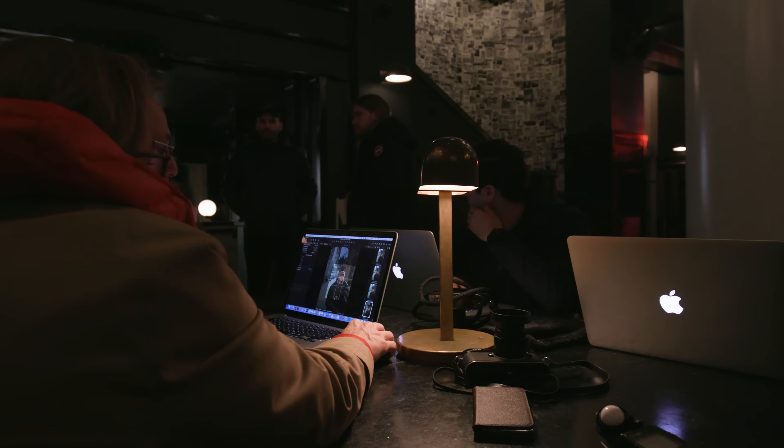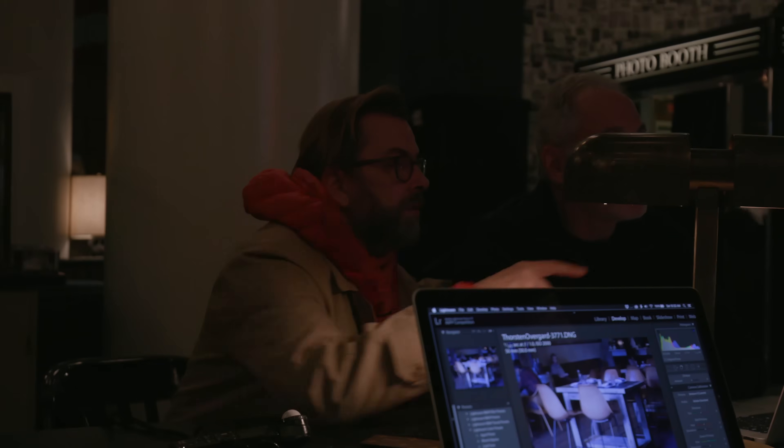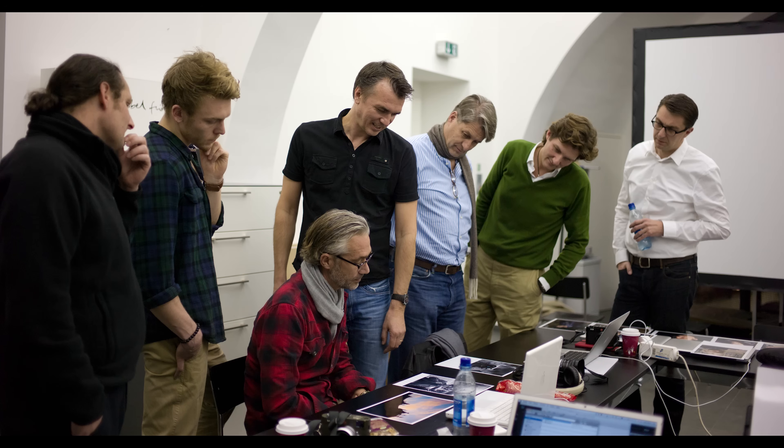First, people said, can you do, as part of your workshop, can you do one or two or three days about how to edit your pictures in Lightroom, which was the software that came with all Leica cameras at that point. So I did a couple of workshops, and me and my assistant included, and all ten, twelve people in the workshop were bored to death in a matter of hours.